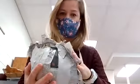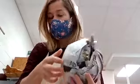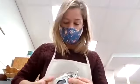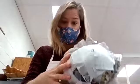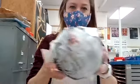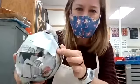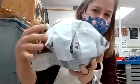And then these pieces will be sort of like my glue tabs. If you have tape, I would go ahead and tape it down. Let's see. If I just add a couple pieces of tape. If not, just use your paper mache pieces. Let me just take that extra piece out. Okay, so I used duct tape just so you could see where I taped it, but you could see where it connected. This is the overlap.